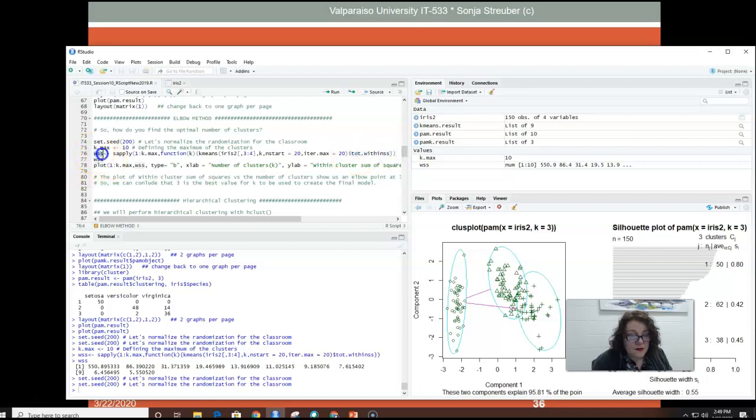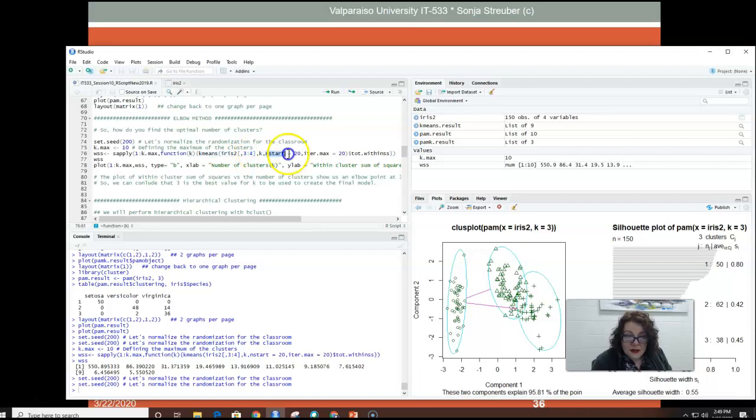So I'm going to call my data frame within sum of squares. And I'm going to tell it from 1 through K max, which is 10, apply the following function to K. I'm going to use my kMeans for my iris2 dataset, columns 3 and 4. And I'm looking for my K.